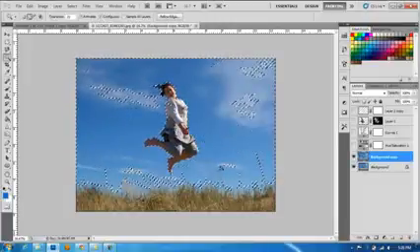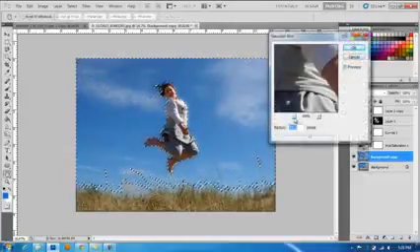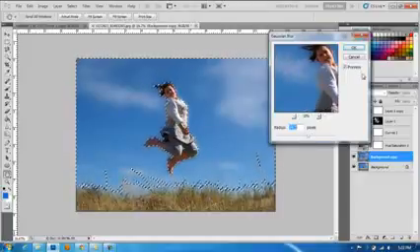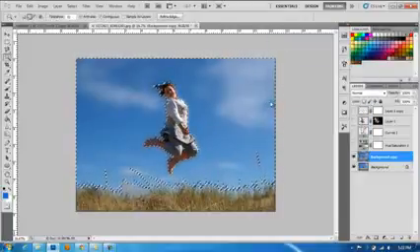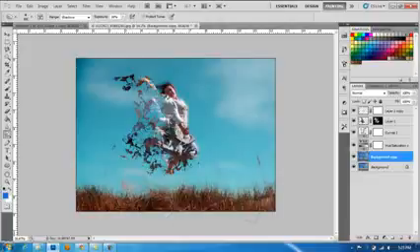Now we will duplicate the background layer and make a selection of the clouds with the Magic Wand tool. Once we've done that, we'll use the Gaussian blur filter. We will keep the radius as 34.5 over here. Now let's make the rest of the layers visible. To give a final touch to the image, we will use the Burn tool from the toolbox and apply it at the edges of the duplicated background layer. And that's it. Our image is now ready.